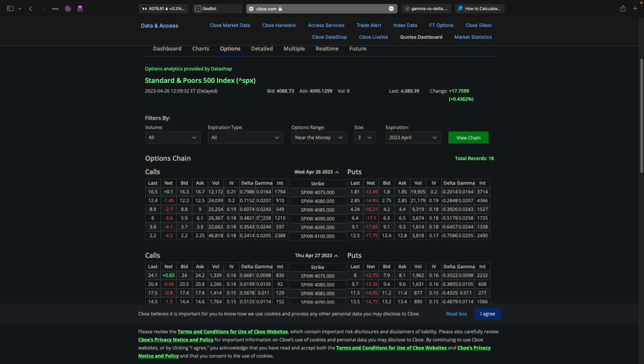You can see that it's kind of where it was, and so you have 0.48 delta. That means that this option is simulating 50 shares, meaning that if the price of the index were to move up by 1, it would be as if you had 50 shares in terms of how your option is going to appreciate.